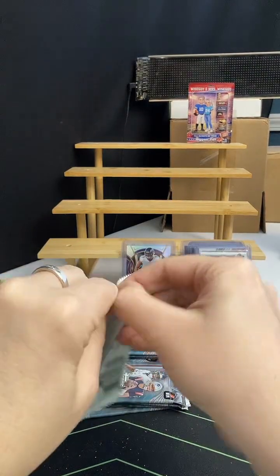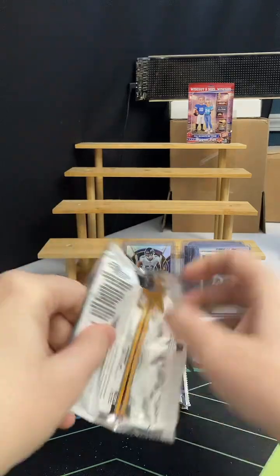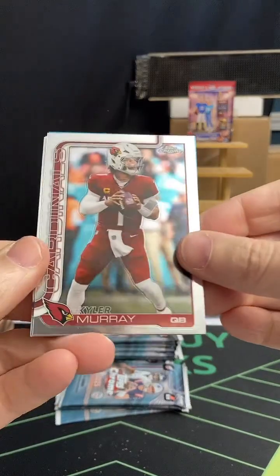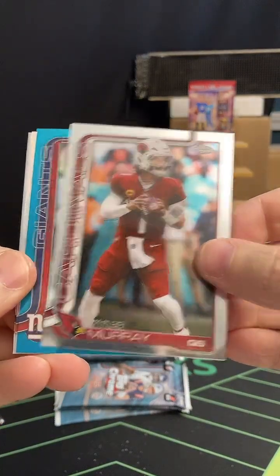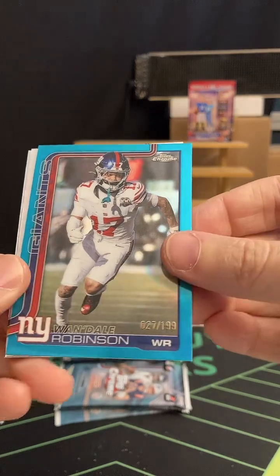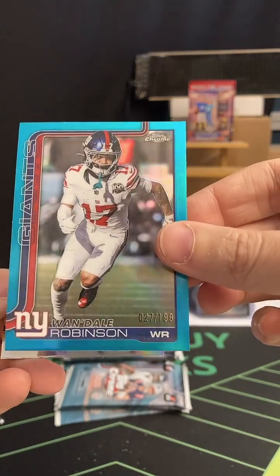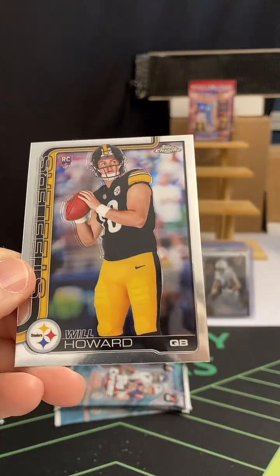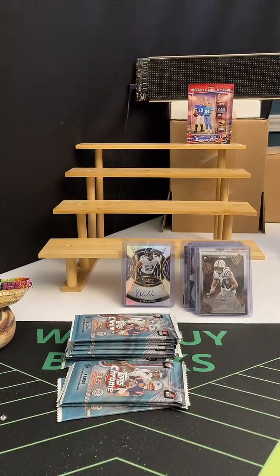Yeah, I think if you get a numbered Matt Stafford 99 or less, I think you can get 200 for that. That's pretty nice. Kyler Murray, Wan'Dale Robinson, 27 out of 199, going to the Giants. I think that's Primo. Grab them this time. Malik Neighbors and a Will Howard.